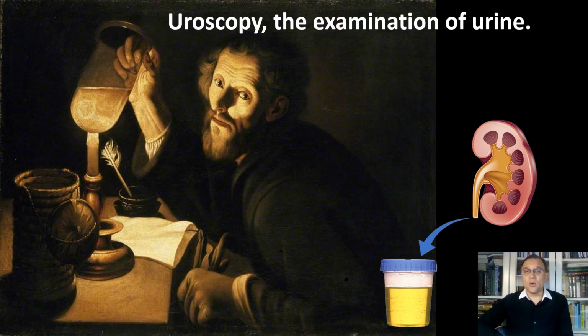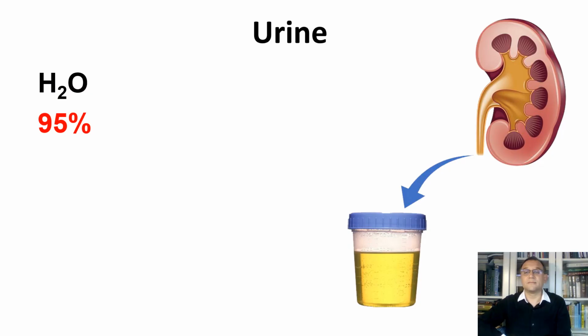The practice of uroscopy, the examination of urine, extends back to the ancient Greeks. Information is still gathered from a patient's urine output today. From urine analysis, a physician can glean information about hydration, kidney health, and even screen for diabetes. It may be one of the first things you do when you get an appointment with your new physician. It is a routine part of pregnancy checkups. The largest component of urine is water, making up approximately 95% of its volume. The amount of water in urine depends on a person's hydration status.